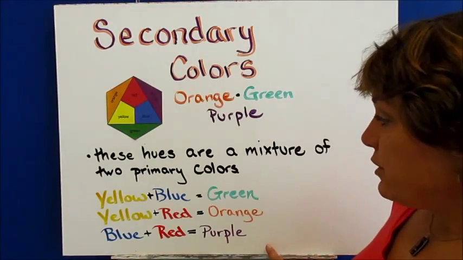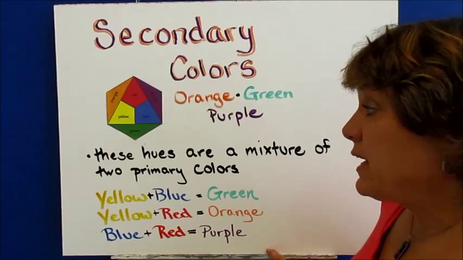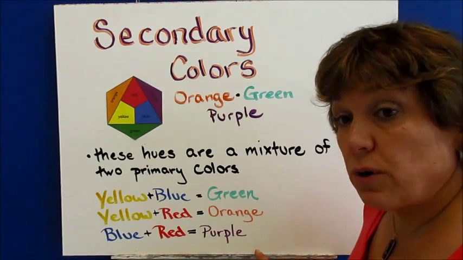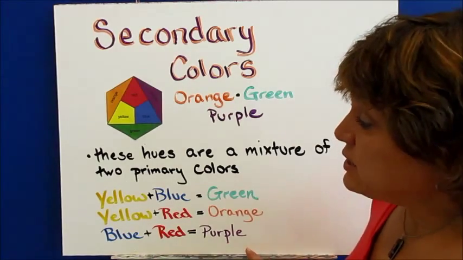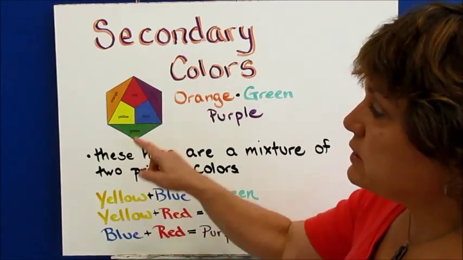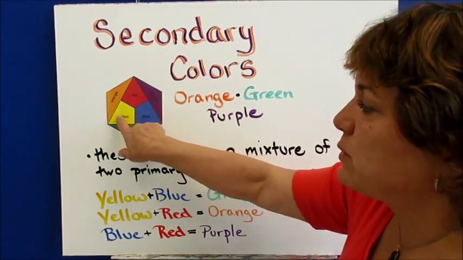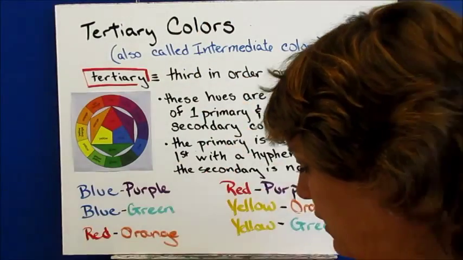I will tell you one unusual thing: our pigments again interrupt how we mix these colors. Yellow is not quite as strong a color as blue and red are, and so it sometimes takes a little more percentage of yellow, so they're not really a 50-50 blend when you're dealing with orange and green. Sometimes it's a little heavier on the yellow side.